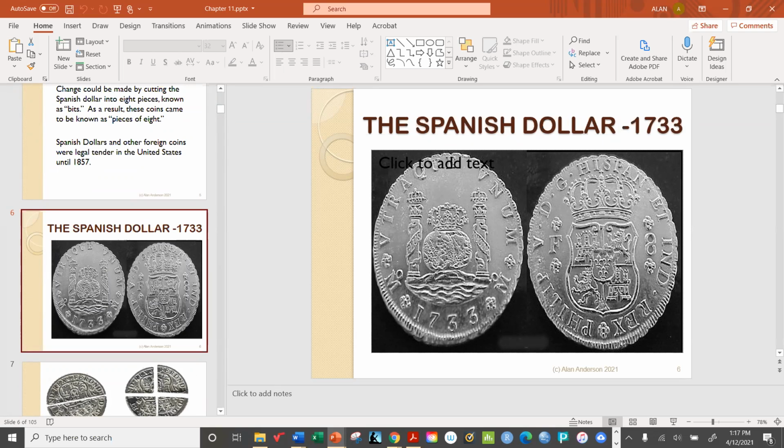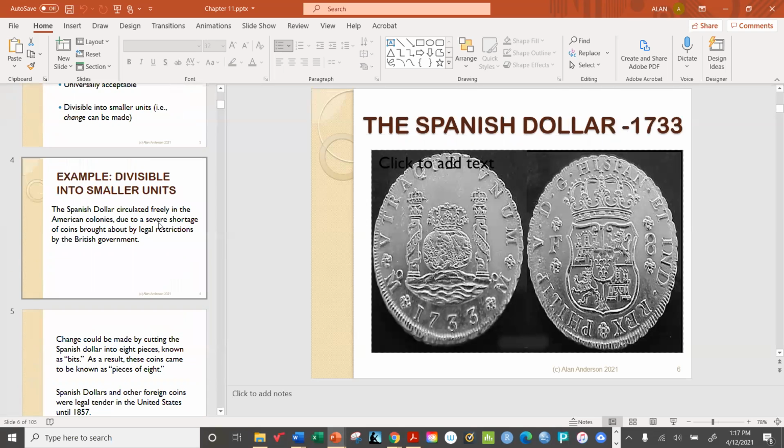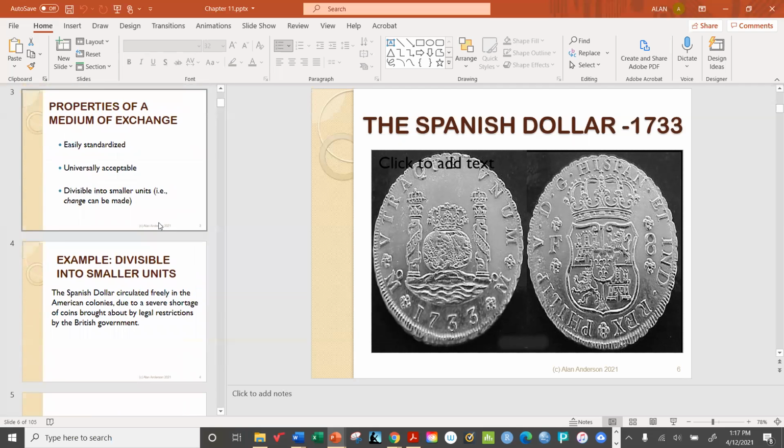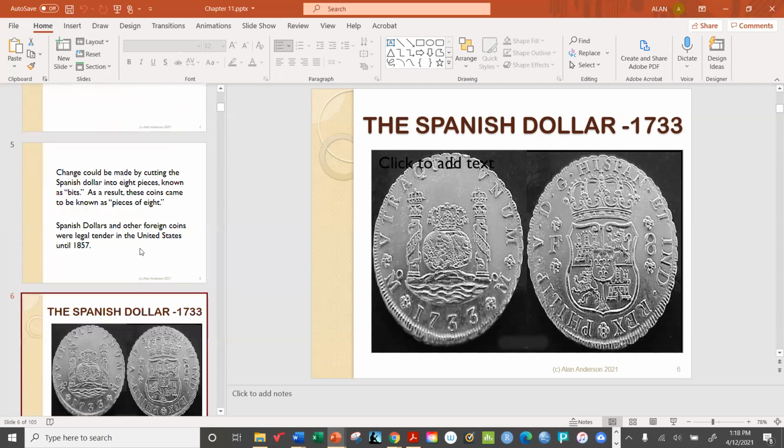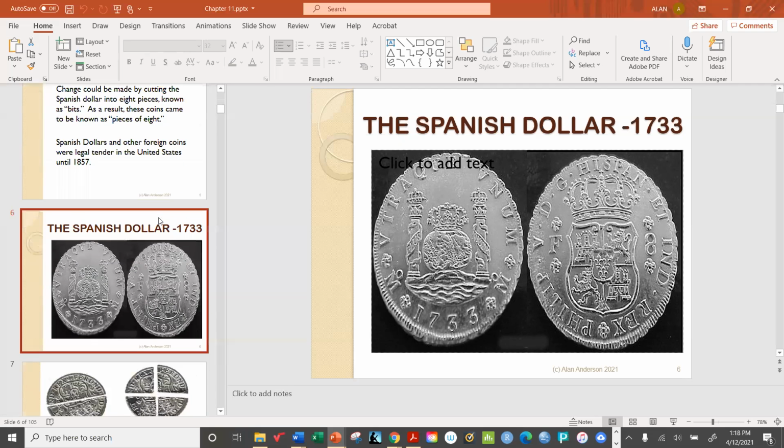It's a very pretty coin. There's just one problem. What do we do about change? We don't have that many coins floating around. So if you bring a Spanish dollar into a store and buy something that's only worth half of a dollar, how do they give you back your change? Well, they hit on this very clever alternative to coins. And here's what they did.